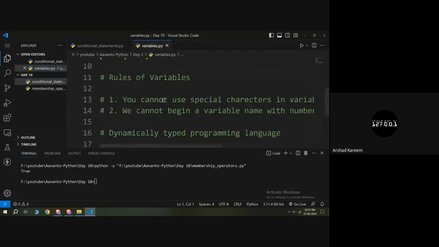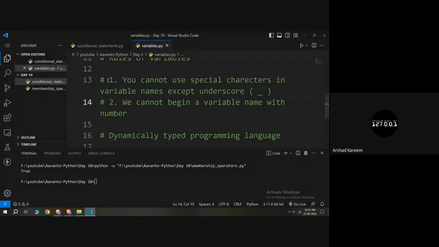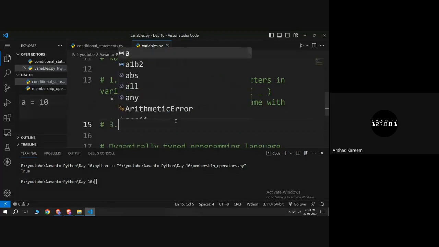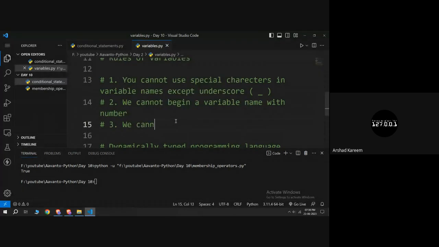In variables.py, I need to mention one more rule here. We know that we are not allowed to use any kind of special characters except underscore in our variable names. And also we know that we cannot begin a variable name with a number. We should begin only with a character. We know this, fine. So one more rule is we cannot use keywords as variable names.